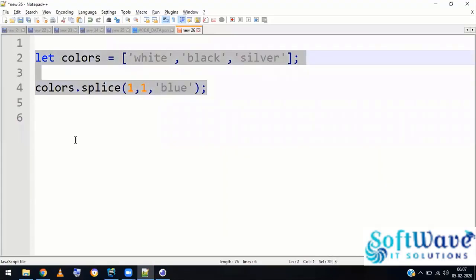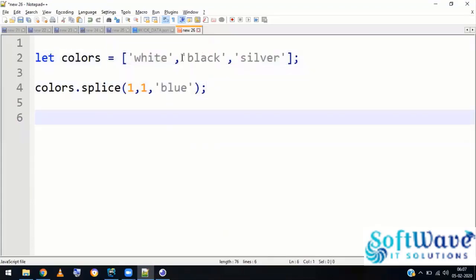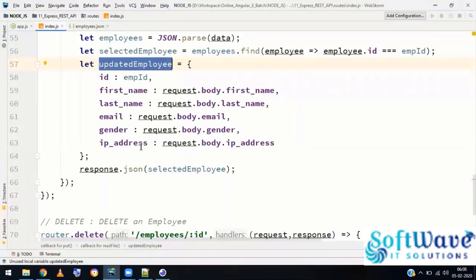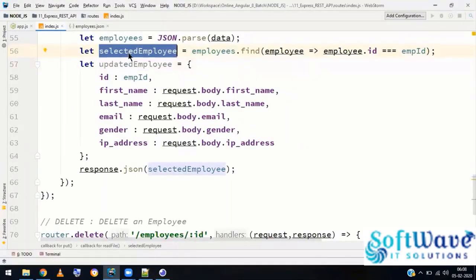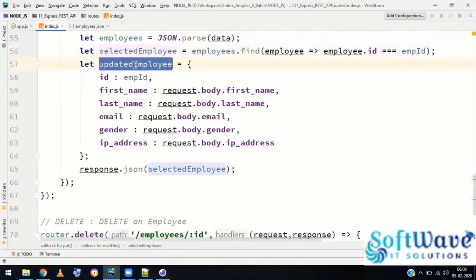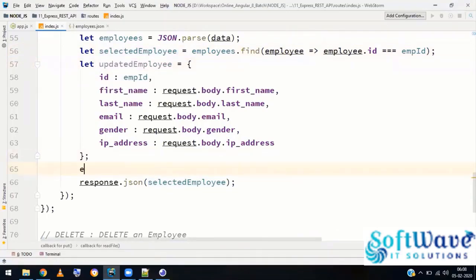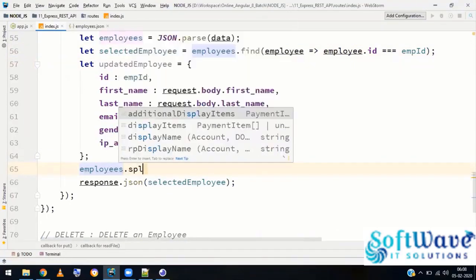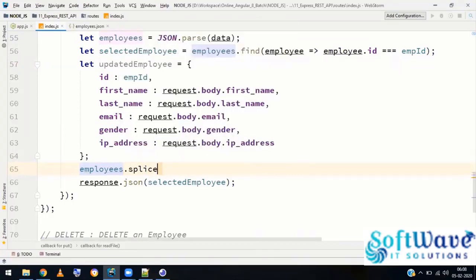Same story: I want to replace with the new employee. Some employee is already there, and I want to replace it with a new employee at that index position. So I have the existing employee and the new employee. What I do is employees.splice.